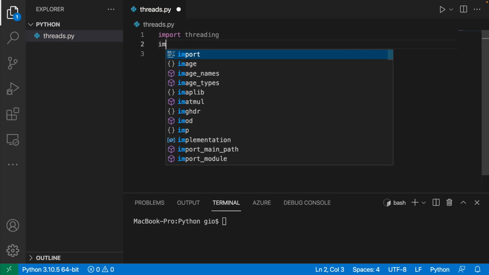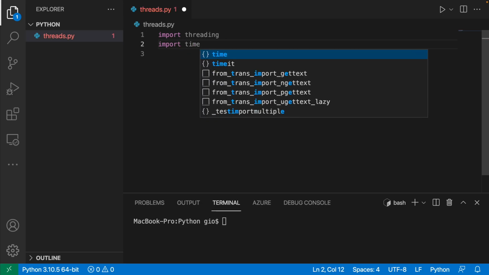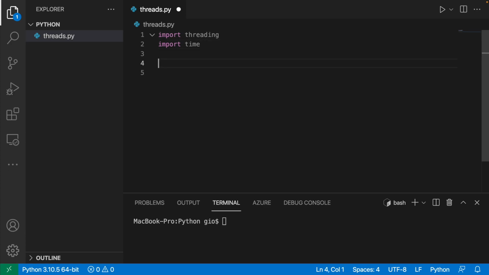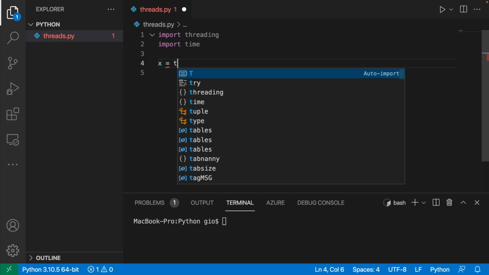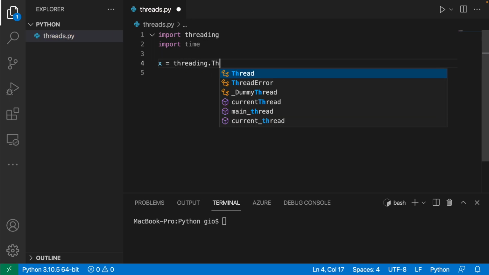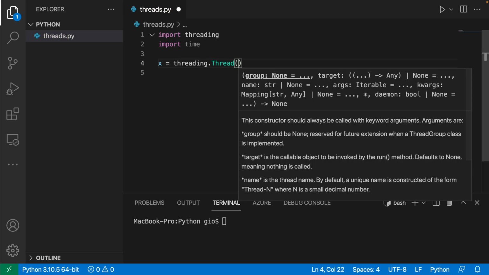And I'm also going to import another library called time, because I'm going to use time to delay the execution for a little bit so that we can see the power of a thread. And now I'm going to create a variable to hold that instance of a thread. So I'm going to call it x, because a thread is just an execution of an operation. And I'm going to set that equal to an instance of a thread. So threading.Thread, and what this is going to expect is a target, and this target is simply going to be what is run, and it's going to be a function.